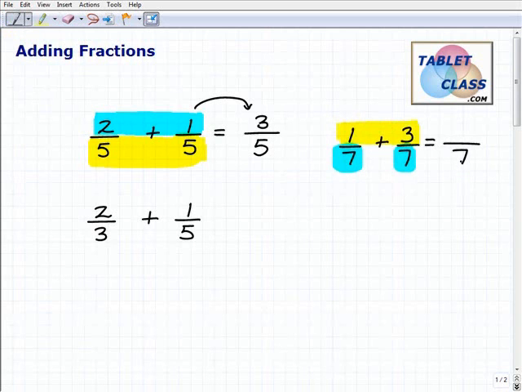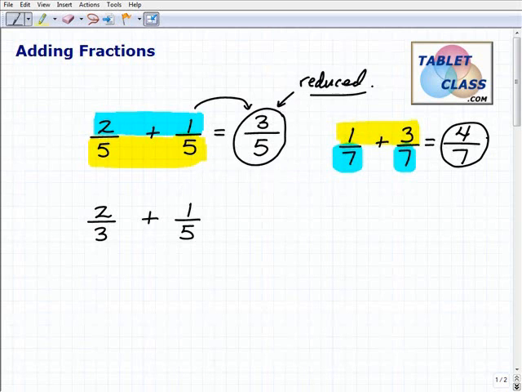And in that case, all we need to do is simply add the numerators. So we're going to keep the same denominator, add up the numerators - 1 plus 3 - 4/7. Now whenever you get the sum after you added these two fractions, a good idea before you just walk away from the problem is to make sure to see if the resulting fraction can be reduced. That's really important because as a former math teacher, if you didn't reduce your problem, I would take off a little bit of points.